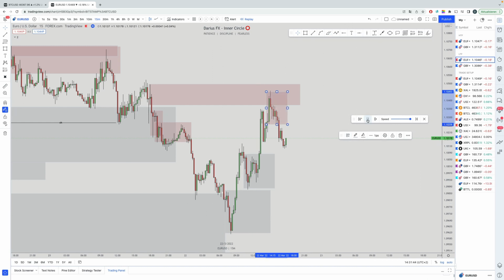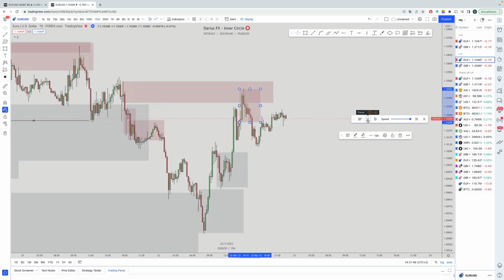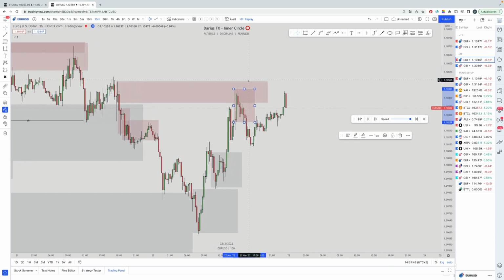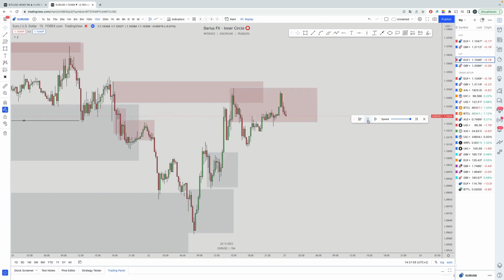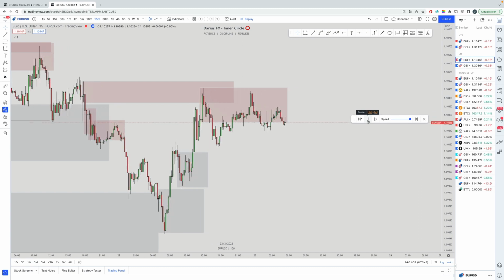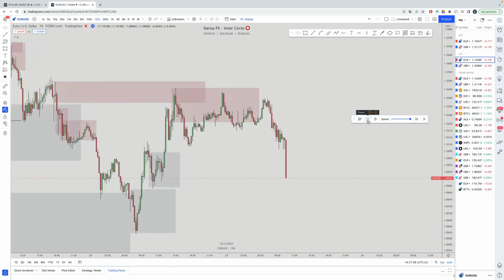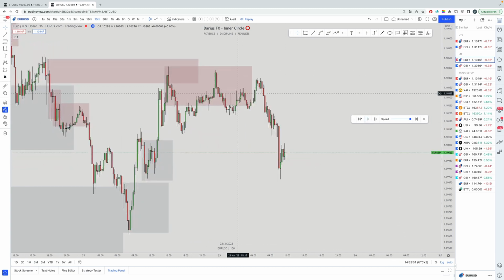And go. So just expect price to come to it, to mitigate it, and then you can go lower. Okay, look, it's really wonderful how this kind of thing is always being respected.